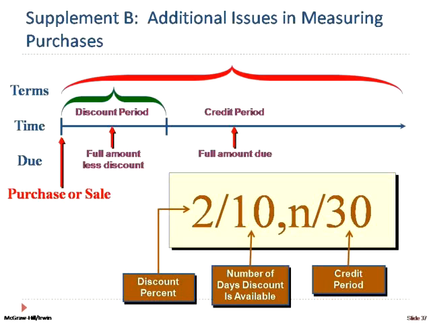Purchase discount terms are typically written in a shorthand form as shown on this slide. This particular discount term would be read as 2/10 net 30. The first number represents the discount percentage. The second number represents the discount period. The letter N stands for the word net. The last number represents the entire credit period. In this case, if the customer pays within 10 days, then a 2% discount may be taken. If not, then all of the amount is due within 30 days.